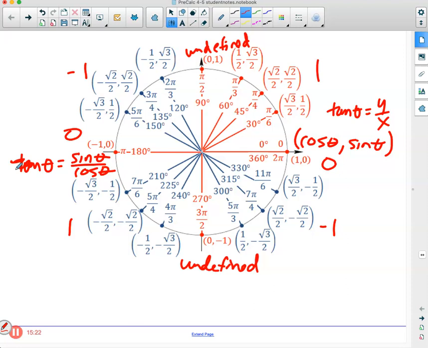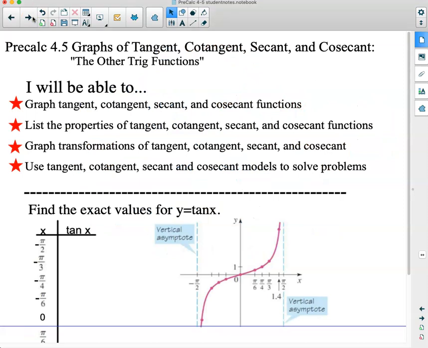So it all comes back to this as we start talking about tangent, cotangent, secant, and cosecant. Obviously, way too much to do in one day. So we're going to take a look at tangent and cotangent today. We're going to find out they're a lot easier to graph than sine and cosine. So basically, we're going to hit this first one, but about that far. And then it says, list the properties of tangent, cotangent, secant, and cosecant. We can't do any of that until we've actually seen all of these. It's going to be a while.